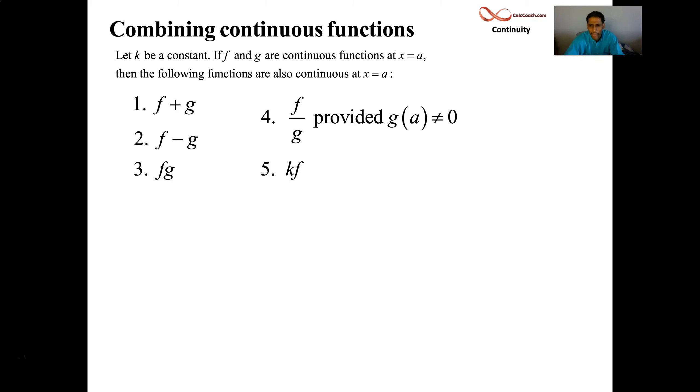Great. The hardest part though is when you have a composite function. That's the hardest combination of two functions. So if your inside function is continuous at x equals a and where it's headed to, its limit value is a place where your outside function is continuous at, then yeah, f of g of x will be continuous at x equals a. Remember, you start on the inside, you focus there, g of a, that's some value. And if that's a place where your function f is continuous at, then yeah, the entire composite function is continuous at that particular x value.